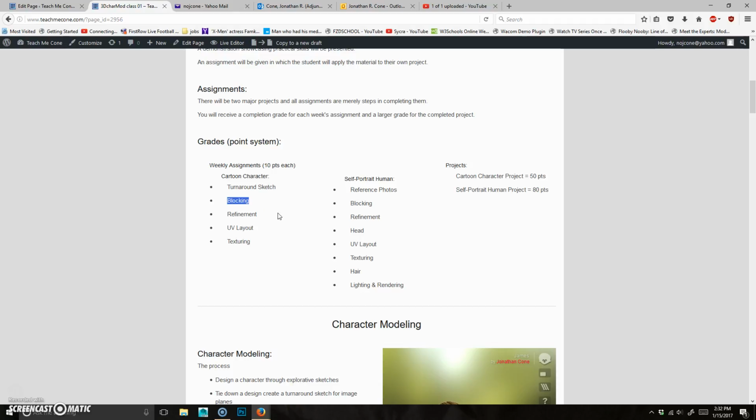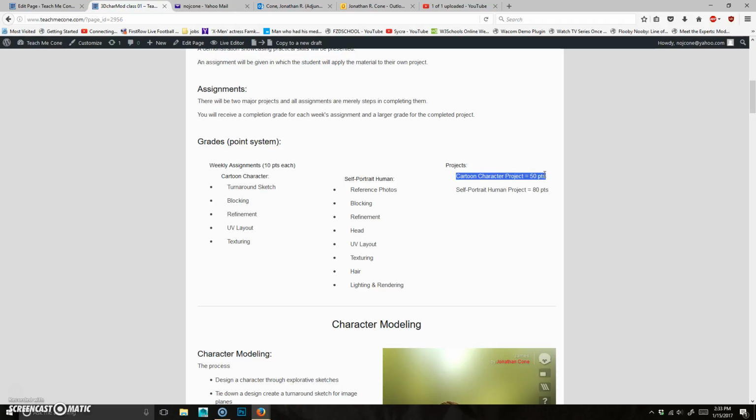So you just have to make sure you do each week's assignment, and then at the very end I'm going to critically grade your projects on aesthetics, topology, and more specific criteria. There are two major projects. One of them is modeling a cartoon character. It needs to be a biped, but it can be whatever you like, something you'd see on a Saturday morning cartoon or in a Pixar film. It doesn't have to be human, but it does have to be a biped, meaning it has two legs and stands up. I want it to be a humanoid or anthropomorphic, however you want to put it.